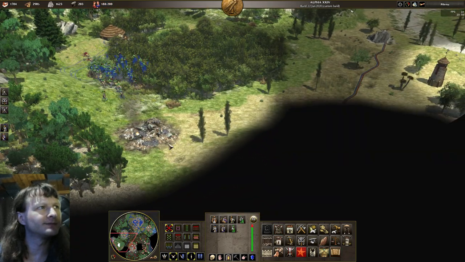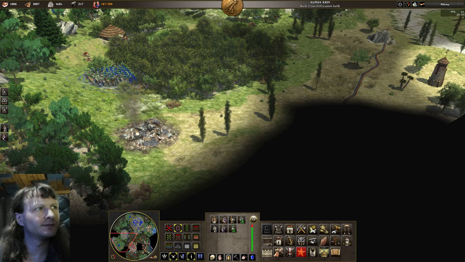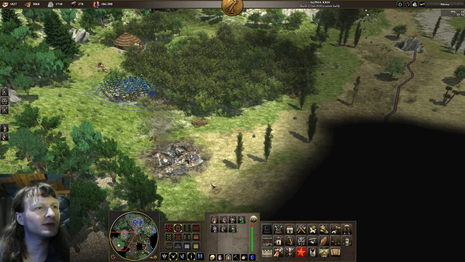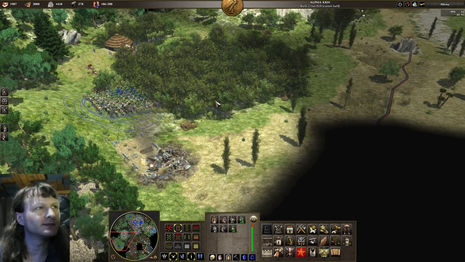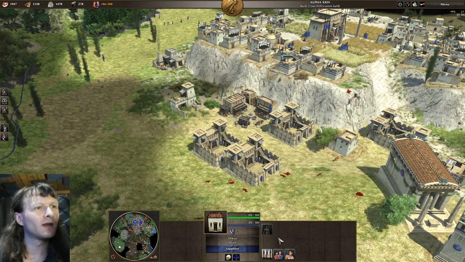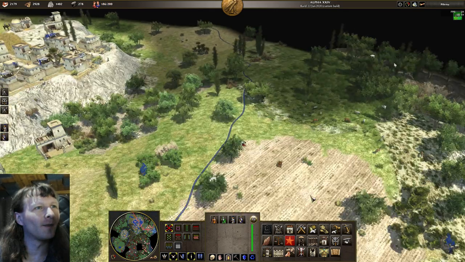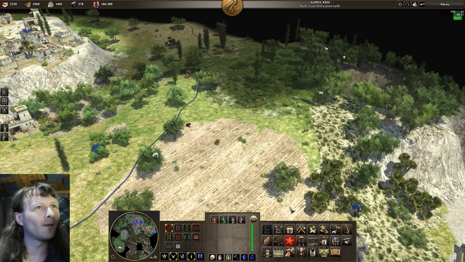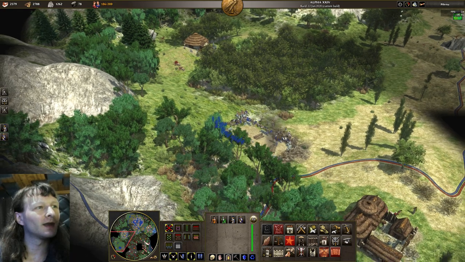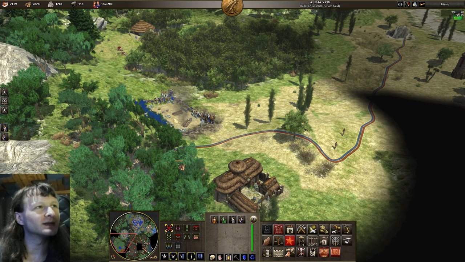Okay. Some healing. I could even just build a temple, actually. Ah, population cap. That won't help me, will it? I don't know why I'm just doing it. Doesn't really make a lot of sense.